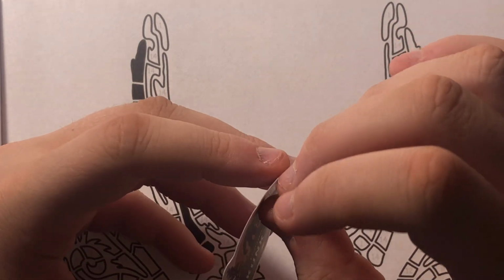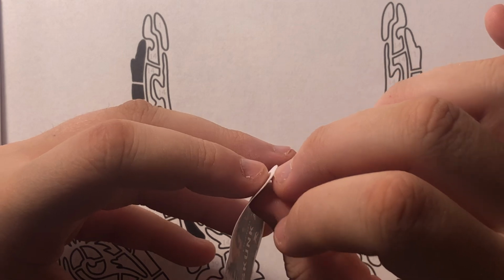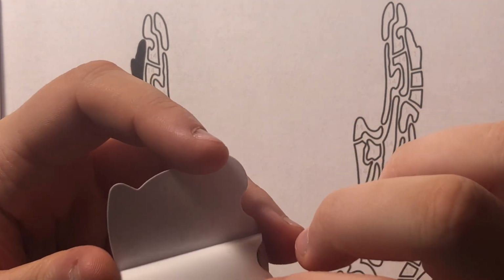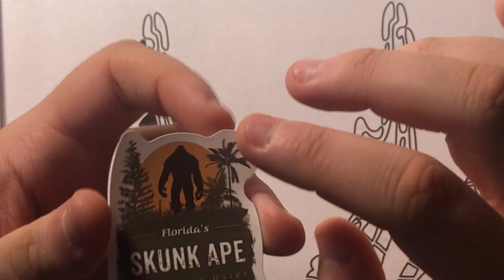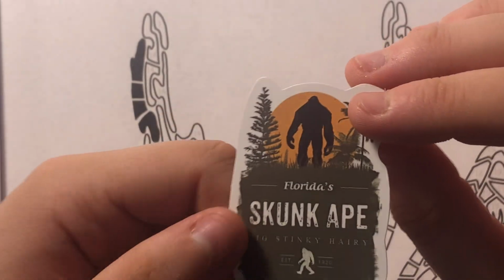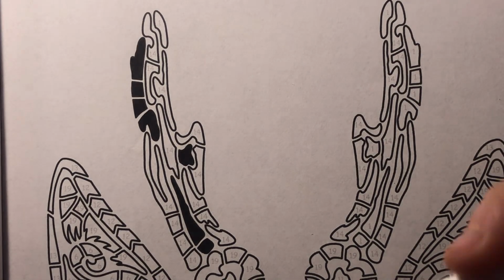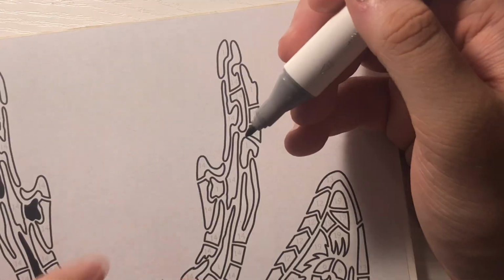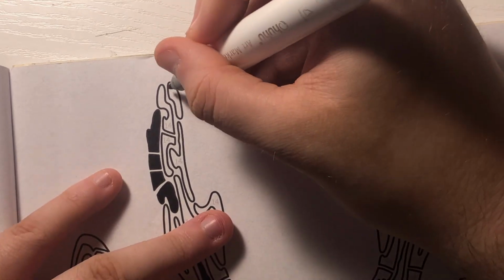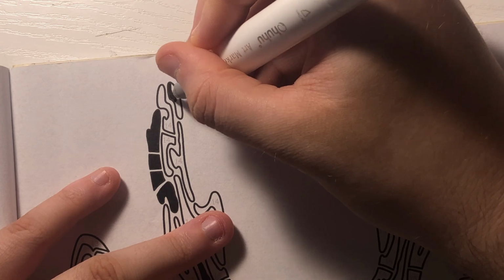So, and this one, this sticker has like a matte finish to it. So, it's not glossy is what I mean. So like, usually stickers will be like glossy, but that one is matte.